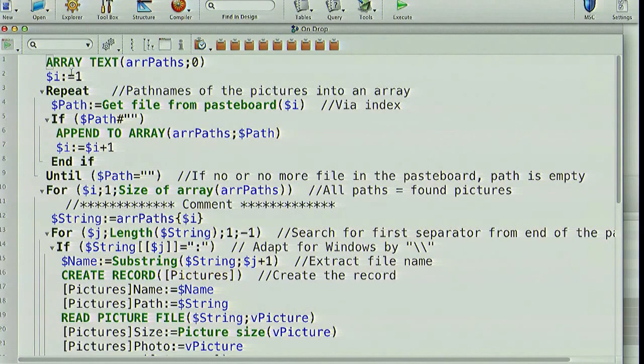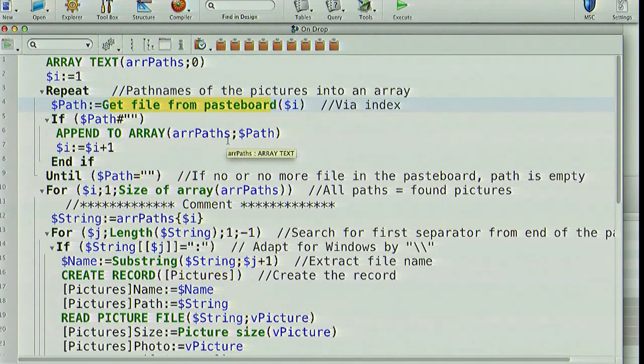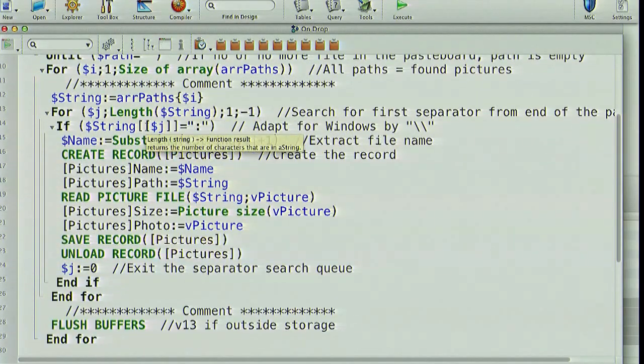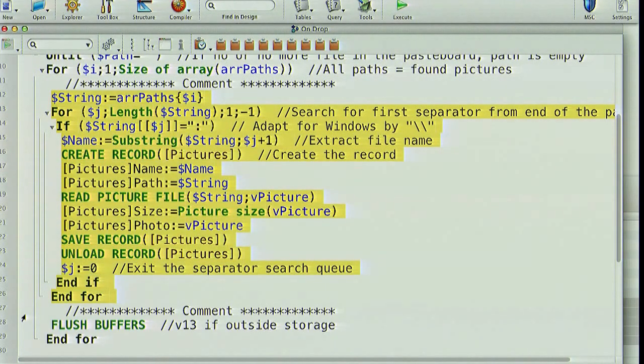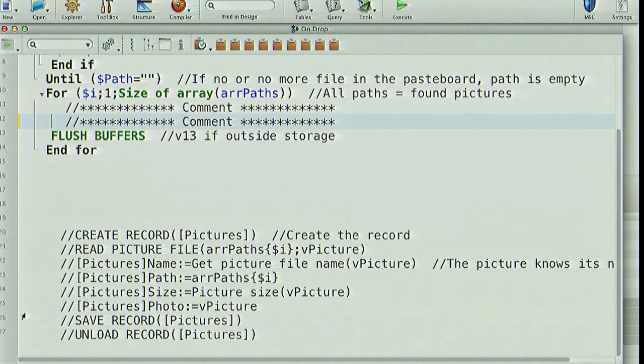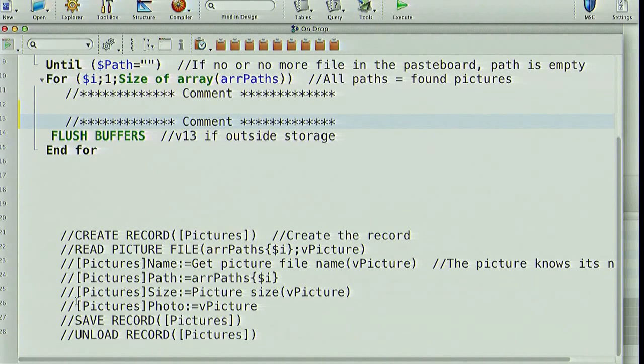So some things are all done using the pasteboard, and this code here is the old code like you did it in v11 or v12. We can delete this code and take the modern code.